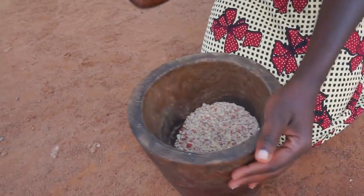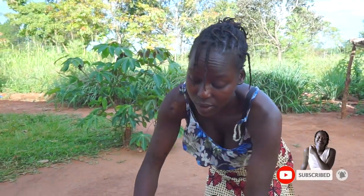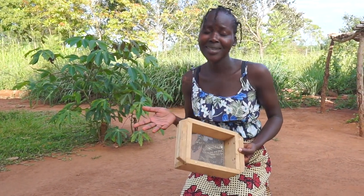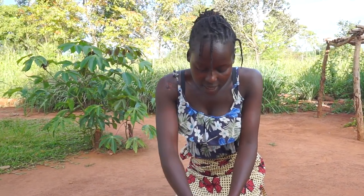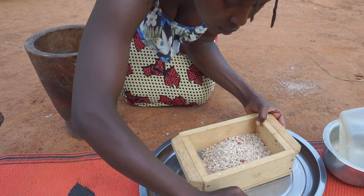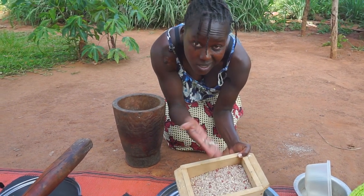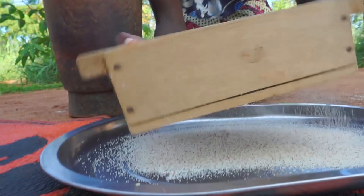You can notice how it's turning into powder. When you see the powder starting to come, you don't have to keep pounding continuously — just pound once in a while, because we're going to pass it through a sieve. Someone help me, I need some water — I've been pounding for long and my breath is changing! When it starts turning into powder, pour it into your strainer and shake it so the powder comes down while the hard, big particles remain on top. We are going to keep repeating this until all the big particles are done.